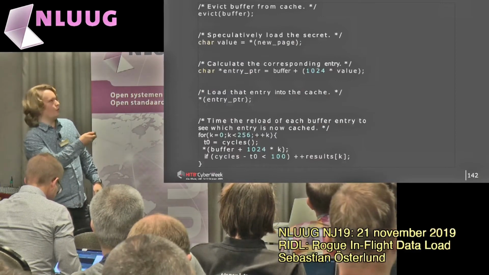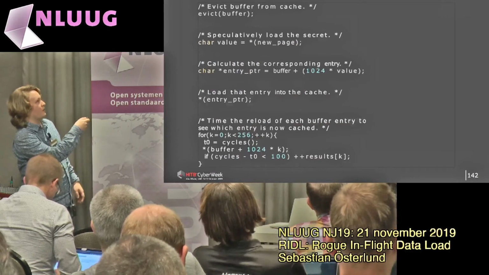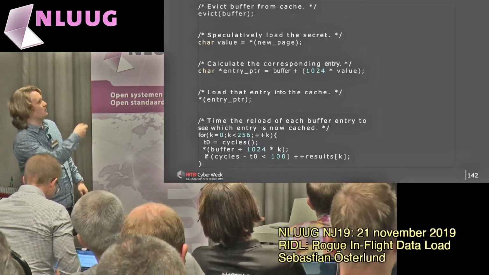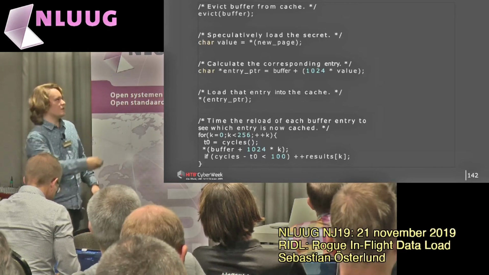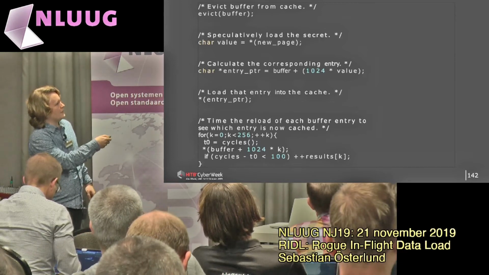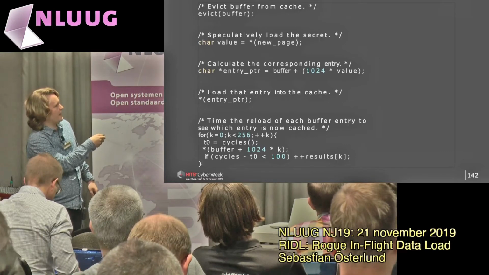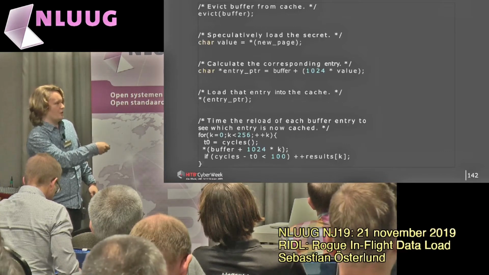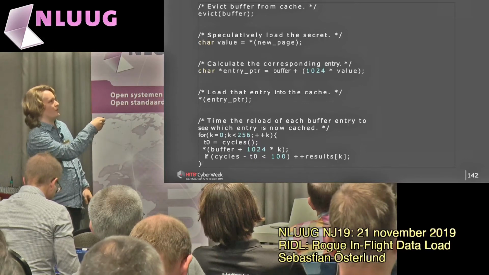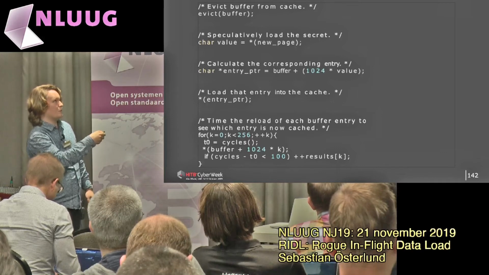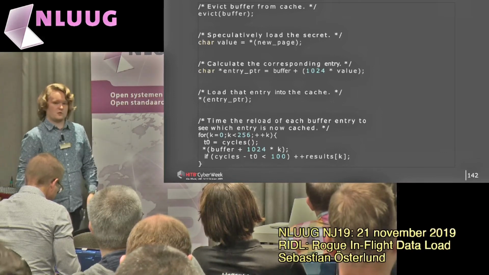So here is some code for a more portable version of our attack. First you do an evict and reload. Well, you evict the buffer. Then you have to allocate a new page, which is demand paged, and then you dereference this value into a leak buffer like we already had. So you load that into the cache, and then you walk through this probe array again and leak it. So it's very similar, but you don't have the transaction stuff around here. You replace it by demand paging, which most modern operating systems support.